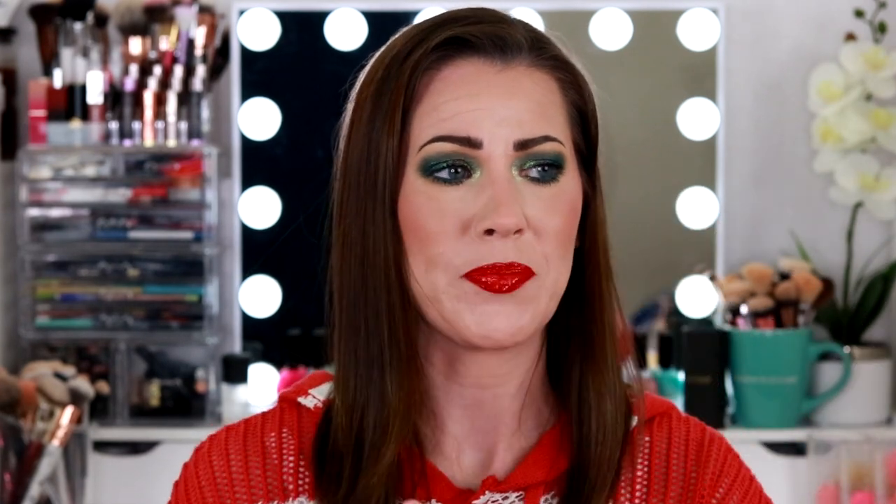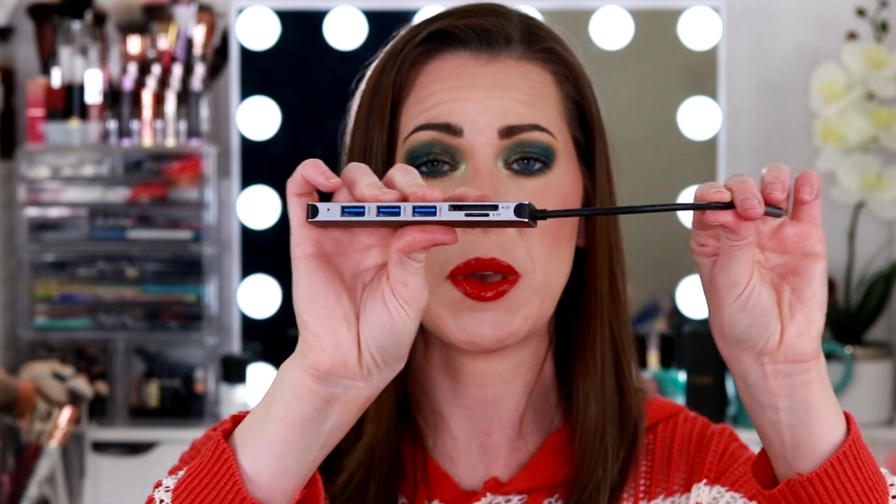The next thing is a little USB port hub. I actually bought two of these. I bought them specifically because my laptop only has one USB 3 port and two Thunderbolt ports — it's got basically nothing. I wanted an HDMI port and an ethernet port. So I bought a couple of these USB hubs and I don't know how I would operate my computer without them — they've been a complete lifesaver. I'll link the ones I purchased down below. The only reason I bought two is one had an ethernet port and the other didn't. If your computer doesn't have enough ports, these are game-changing.